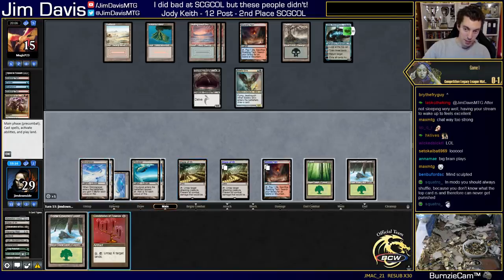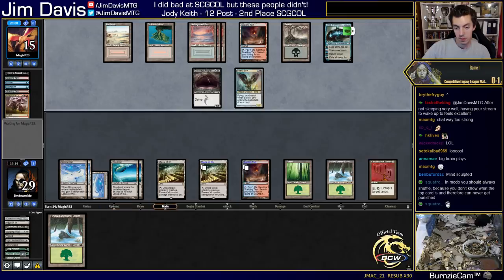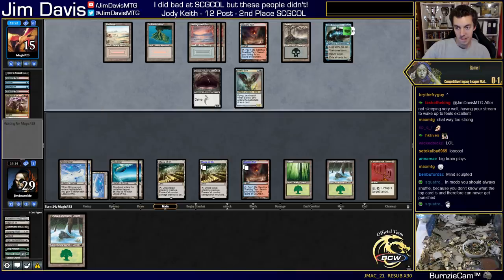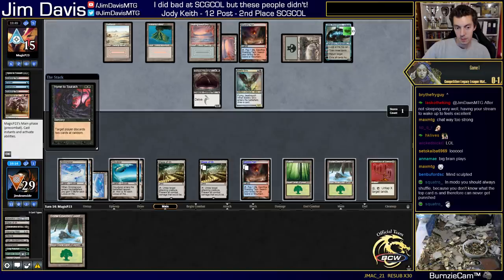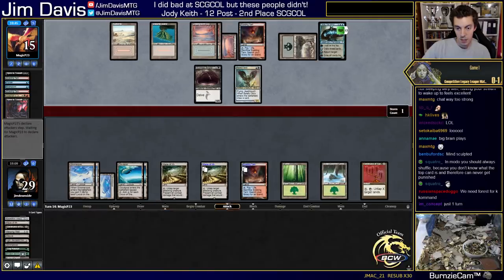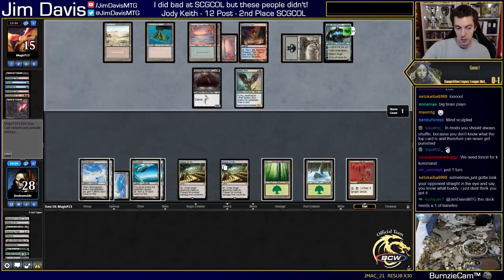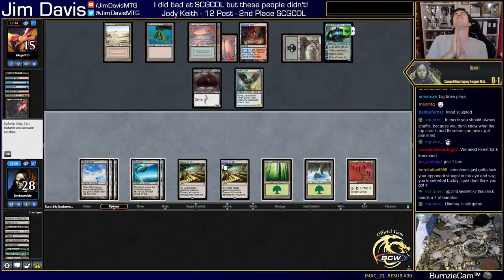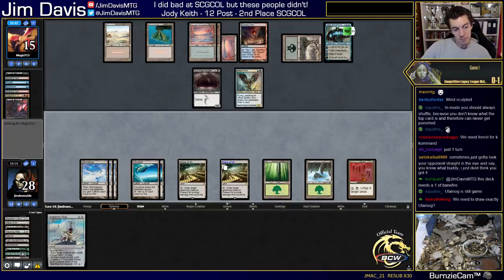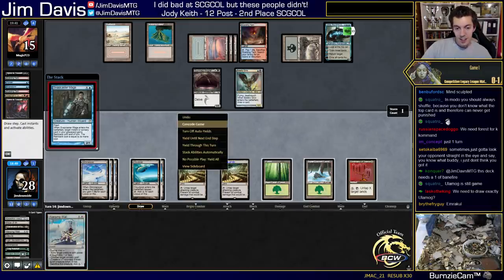So much mana. We got two turns now. I guess one turn, right? Yeah, one turn. All right, they put the card on top. We're shuffling. Warping Wail. Unbelievable.